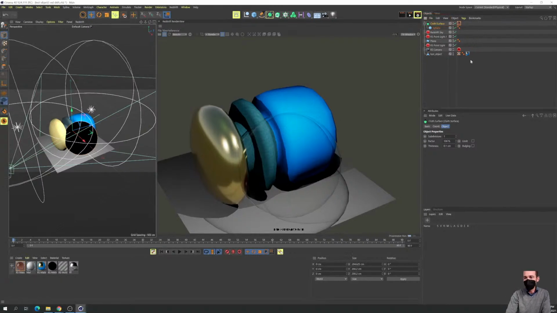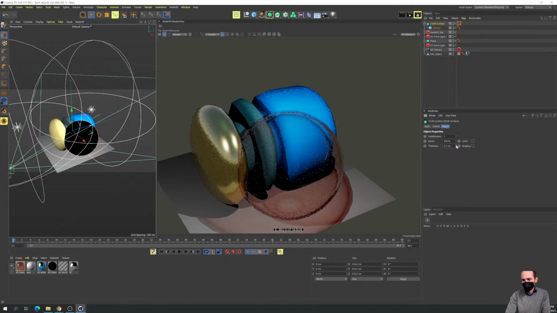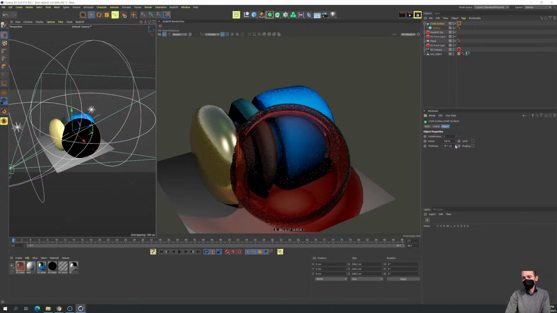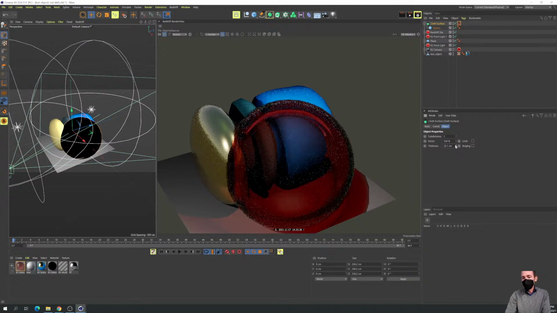I'm not entirely certain. If I take the cloth and turn up the thickness, two things are happening. It's bending the light more because the light has to travel through more mass, more physical stuff, more surface. And you see that this is getting darker, right?